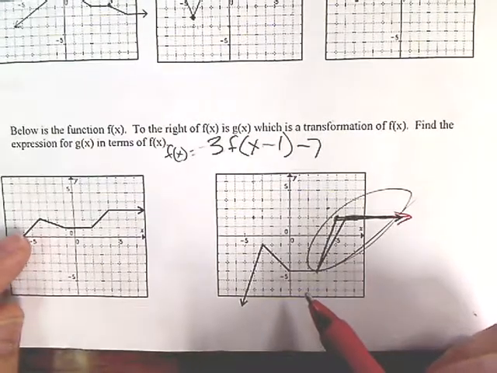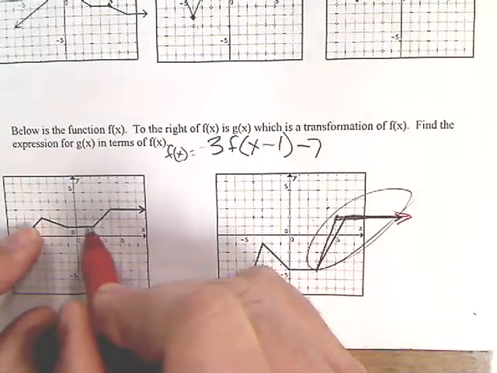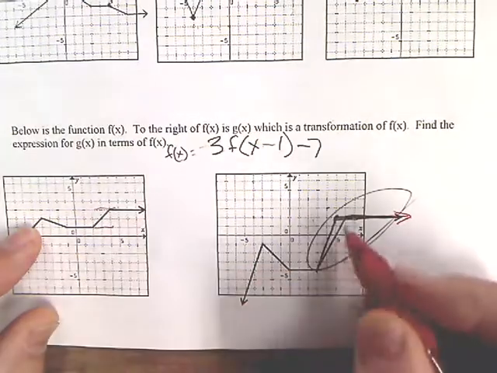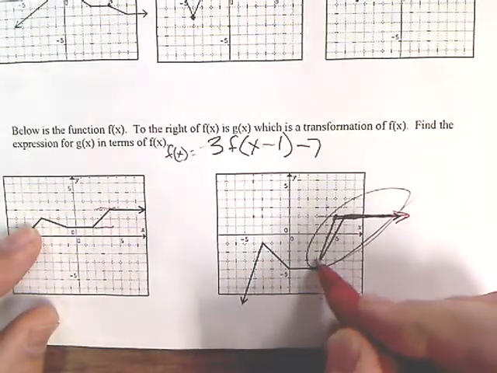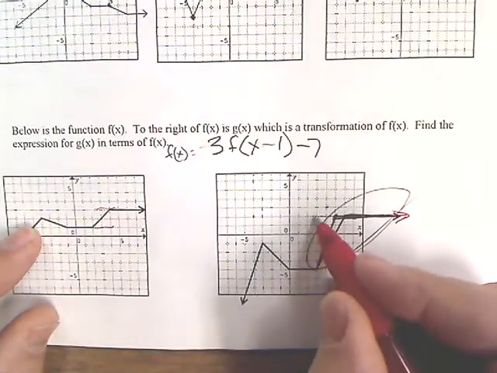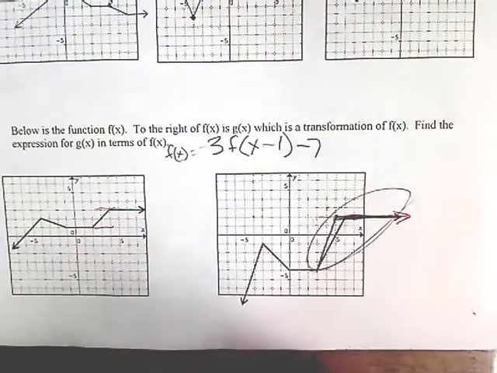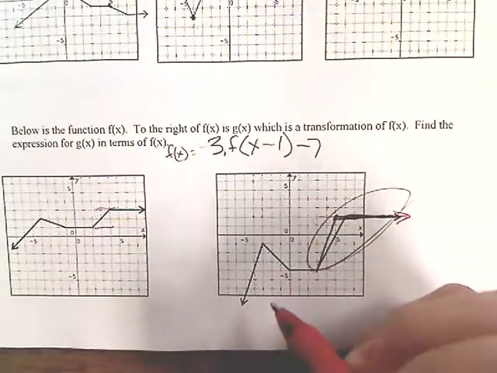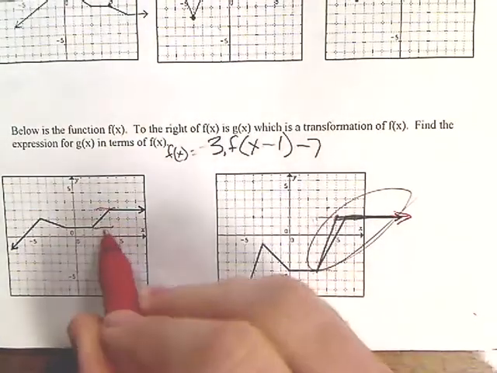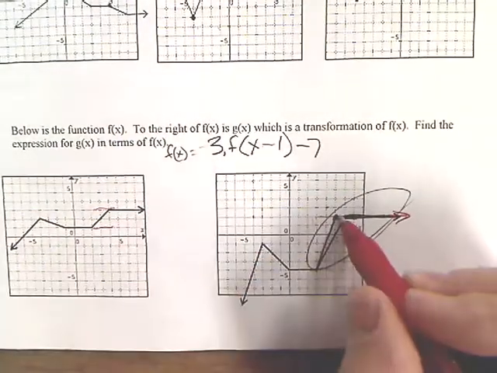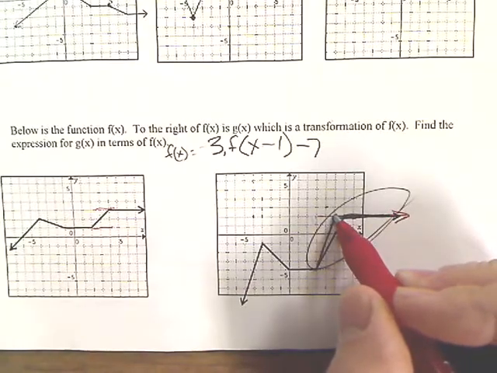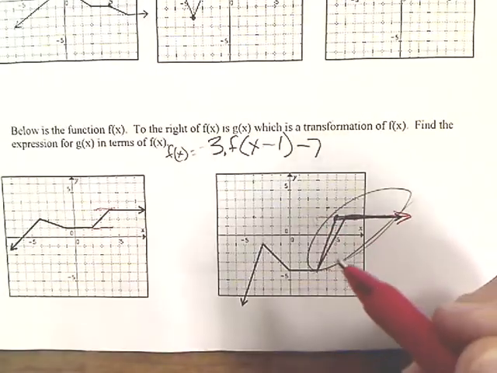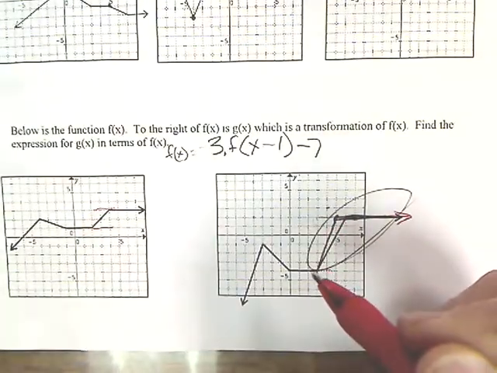So if I take a point, from here to here was 2, and from the top to the bottom, 1, 2, 3, 4, 5, 6. So for that distance to increase to 6, it would be times 3. And then this point was at 4, and now it's over here at 5, so it's moved over to the right one. And then I just grab a point and start figuring out where it should be.